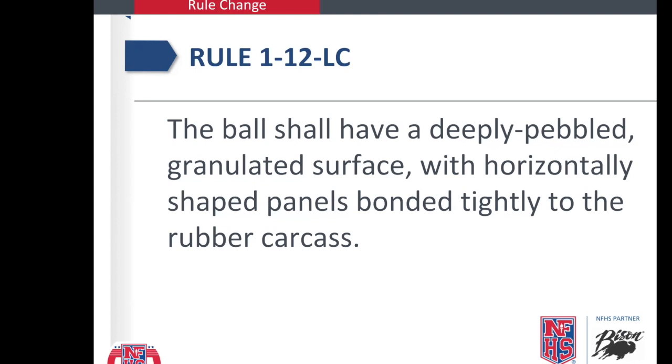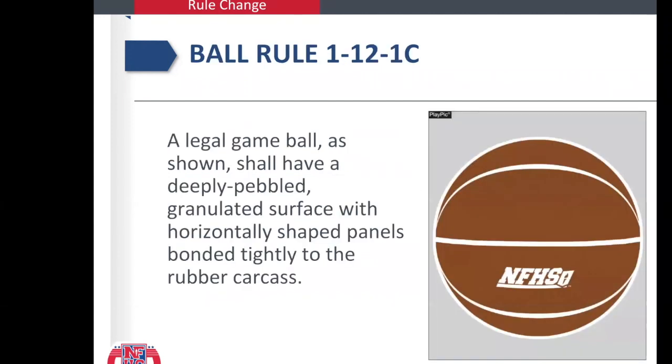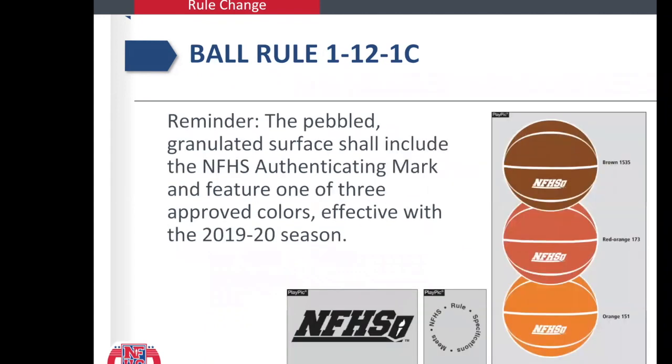In fact, Nike actually told the Federation, look, we're going to discontinue the ball, so why don't you put it in your rules change so that we actually have a reason to discontinue. And that was an inside source from the Federation. Look at Nate Acosta. All right. But really, it should have this NFHS logo on it, and it can be any of these three colors. Usually we just see this brown ball. The most common that we see out there is that Wilson basketball, which is also the basketball of our state championships.